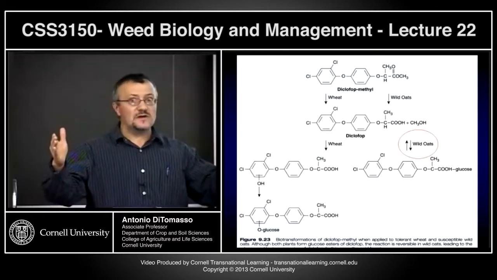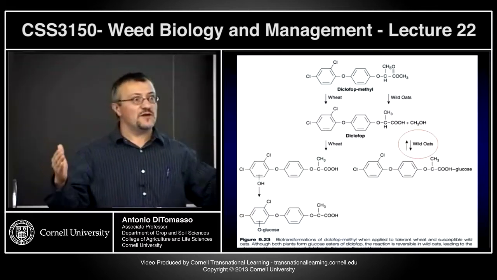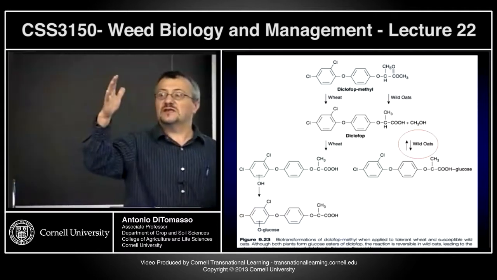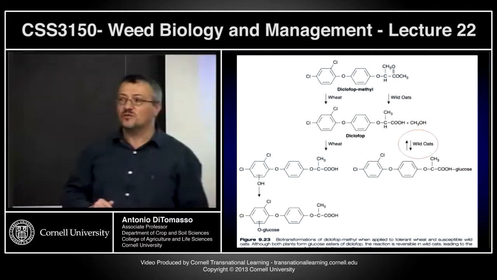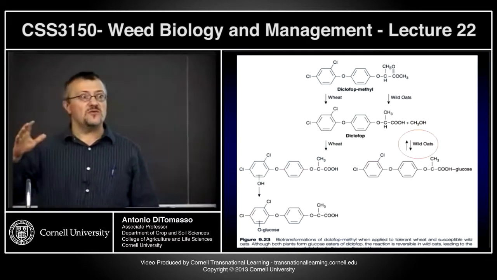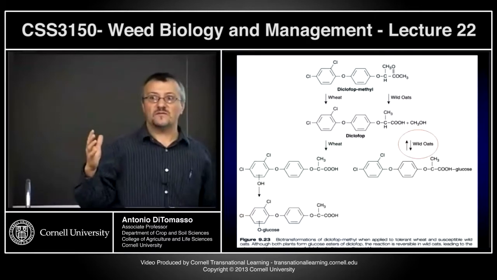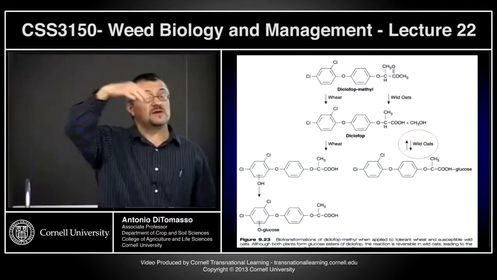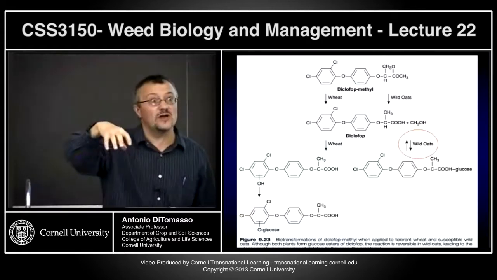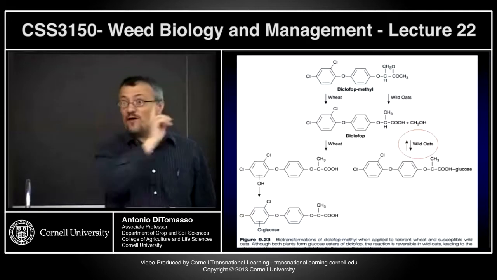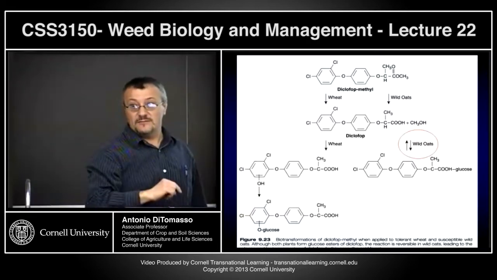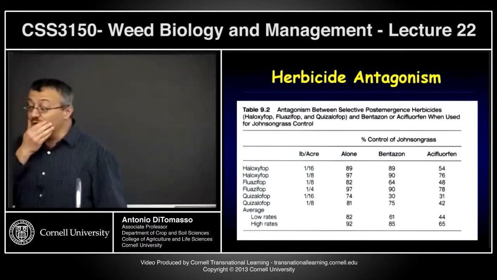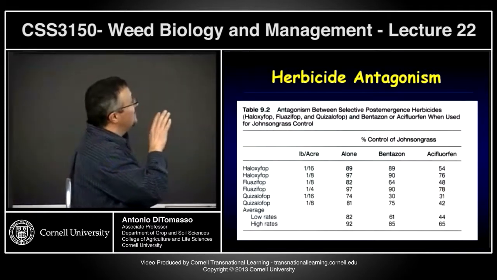So the take-home message then is, why do we have selectivity? If on prelim 3 I ask you a simple question, tell me what you know about selectivity. Why do we have selectivity of certain herbicides? What are some of the main reasons, if not the main reason? What would you say? It's metabolism. But there are these other examples of height differences and penetration and retention on the leaves. Those all play a role. But by far the major reason is this. Okay? Questions?